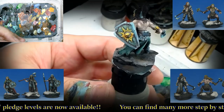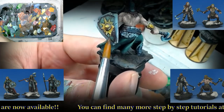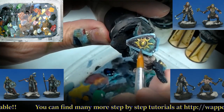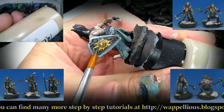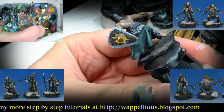And let's say we don't necessarily like the green there. All right, I'm actually just going to take some of that same red liner, and we're just going to do a little bit of a glaze here. And now we've really changed the entire look of that shield and really made our yellows even more dramatic there. So I like that a little better.